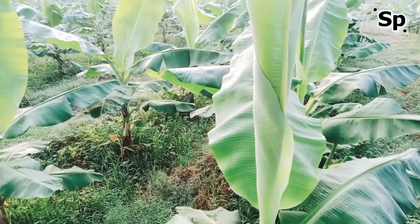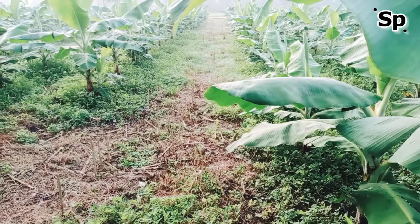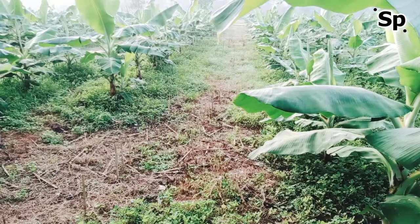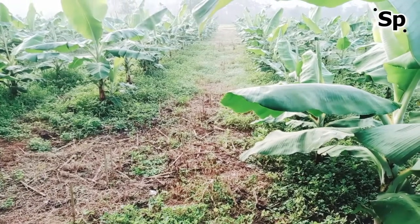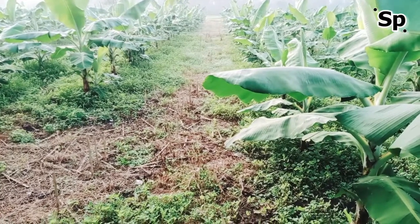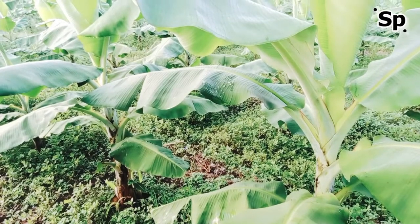Bananas that are eaten raw when ripe are called dessert bananas, those that are cooked are called plantains. Ripe yellow bananas are 1% starch and 21% sugar. They are easier to digest than green bananas, which are 22% starch and 1% sugar. Green bananas are sometimes gassed to make them yellow prematurely.